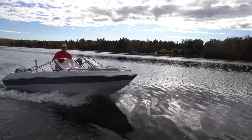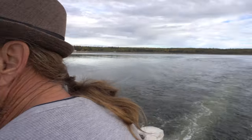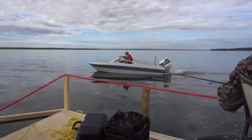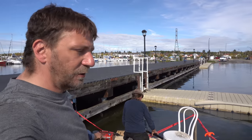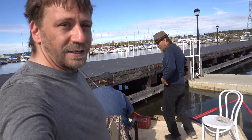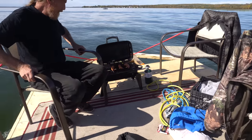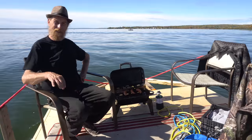Watch for that buoy up there. Going out into the main lake now, out of this bay. The bay is the safe spot — this could get a little choppy. We went into town for some smokies and some buns so that we can have a little meal out on the lake here, test this thing out a little bit more. So far I'm very impressed with this little rig, just trolling along on the lake — we're not on the river. And Crazy Neighbors has got some barbecuing happening here. We're going to have some smokies.